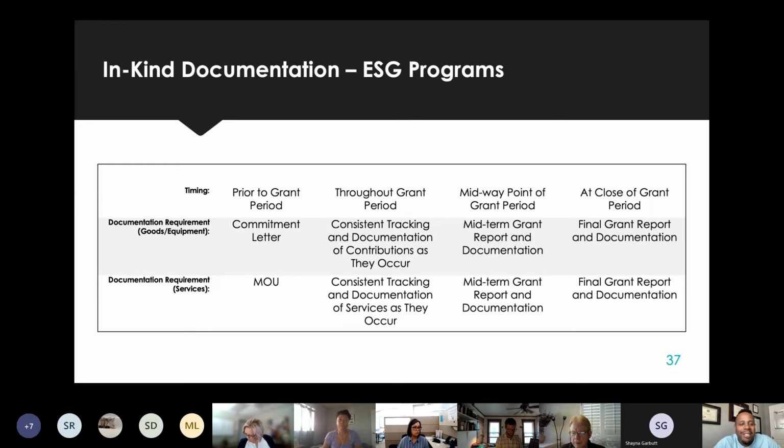Again, I've said this ad nauseum because documentation is so important to this process, but you want to demonstrate the total match amount provided through services and document substantiated service hours that were provided by the service provider. Okay, so feel free to always refer to and document this chart here. And again, the ESG match guide will have more information for you all.